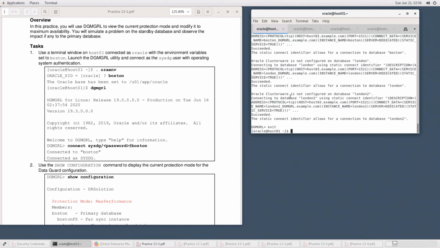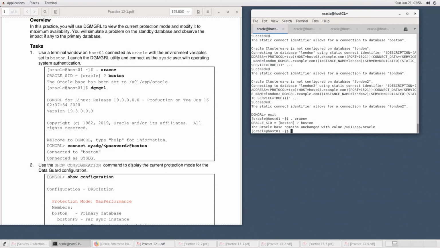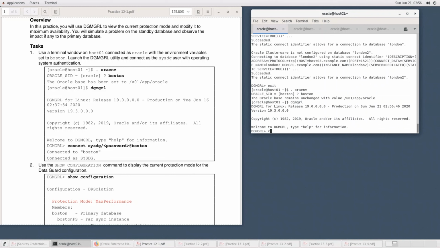The first step is you open up a terminal window on host 01, or you can use an existing terminal window on host 01, and you set environment variables correctly and get into the Data Guard broker command line interface. Connect to the Boston database as sysdg.